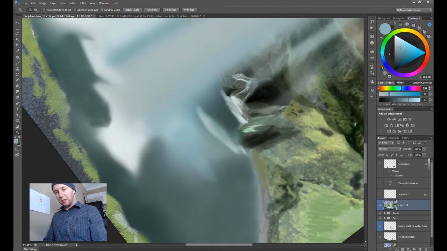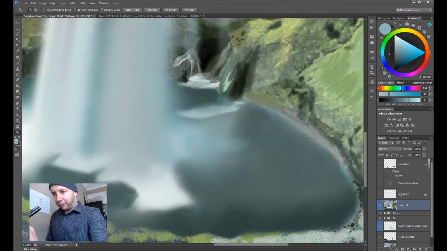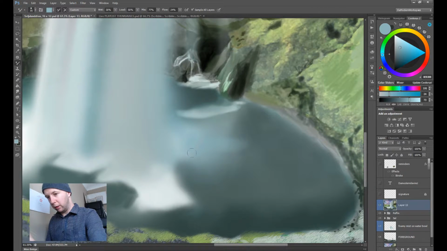So, probably go to the mixer brush and just see if I can quickly blend it in there. Yeah, mixer brush is certainly a bit more helpful. Well, it was a lot more helpful, I guess. Oh gosh.